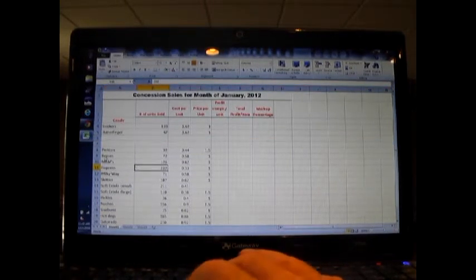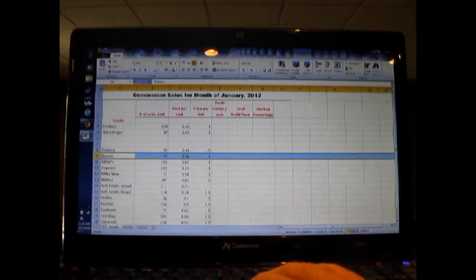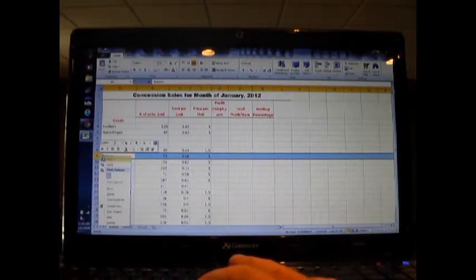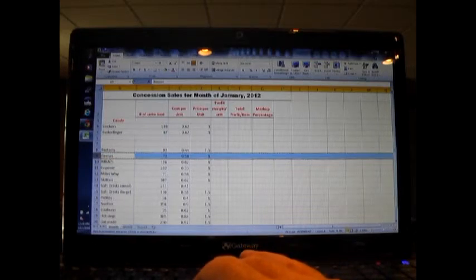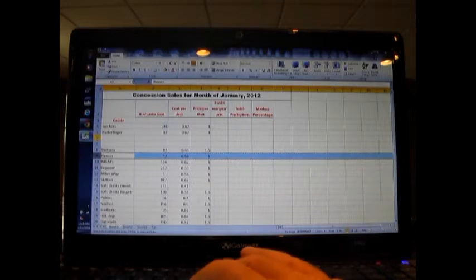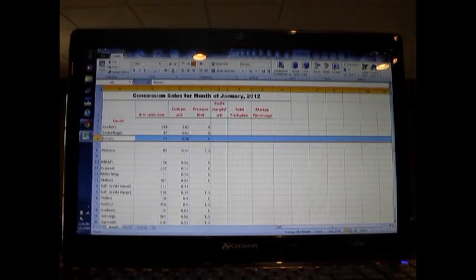And it looks like I've got Reese's right here, number 9. So I'm going to click on it with right click, then left click, and go to cut, because you can cut and paste in Excel just like you can in Microsoft Word. So I'm going to cut the Reese's. I'm going to click on the number 6 now, because that's where I want it to be. And I'm going to hit the enter button. You can see it's going to move Reese's up there.